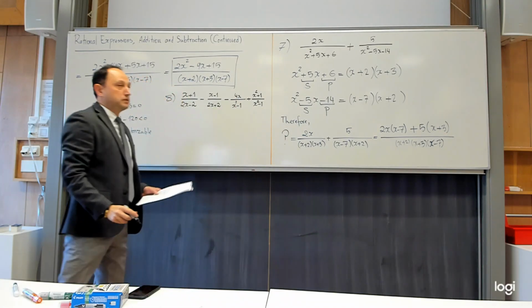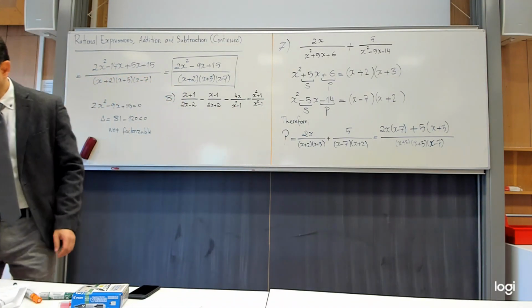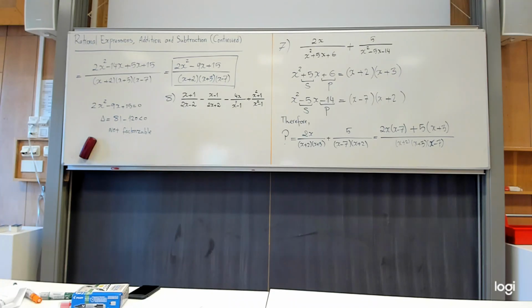I want you to simplify this. I will wait a little bit for it. By the way, you can also check your final answer using GeoGebra. That's also a skill that I want you to improve. When you have your final answer in the simplified form, please let me know.